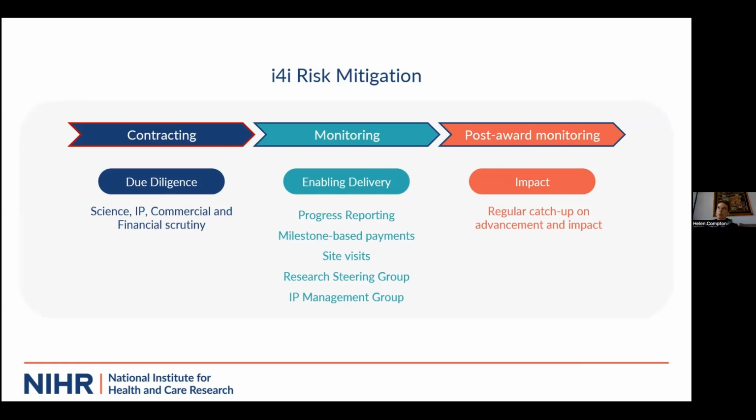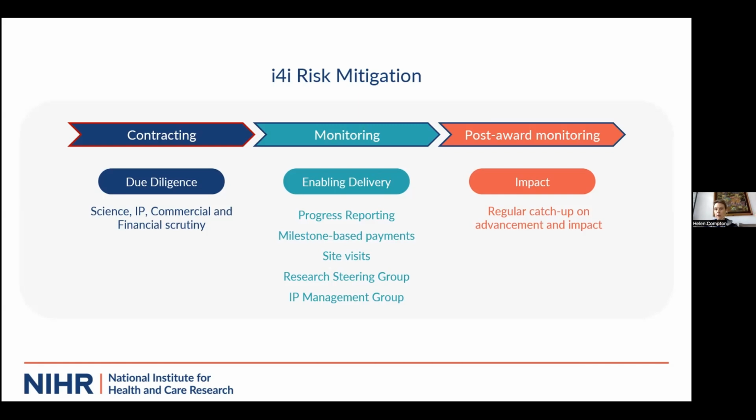I said that we are proactive in our risk mitigation. It starts all the way at the beginning with contracting. There we will look at financial scrutiny, which is interesting because if you are looking at a collaborative project with an SME, but we don't think the SME is capable of actually managing a large collaborative project, we will ask them to contract with either the academic partner or the trust partner in preference because they're used to handling that type of award.